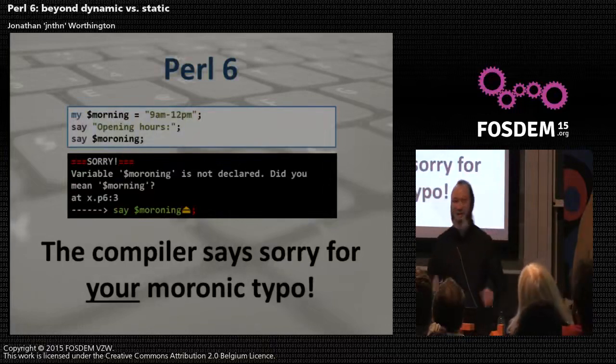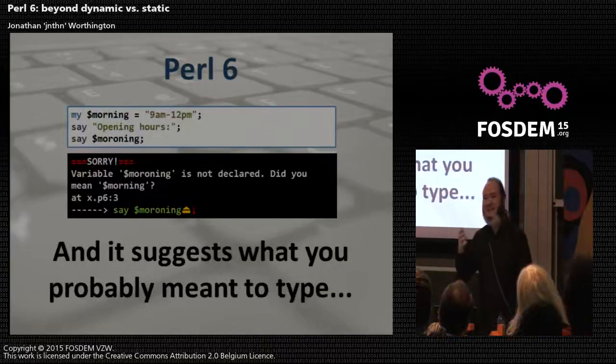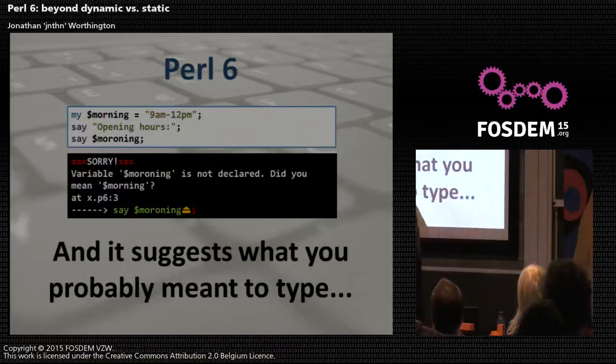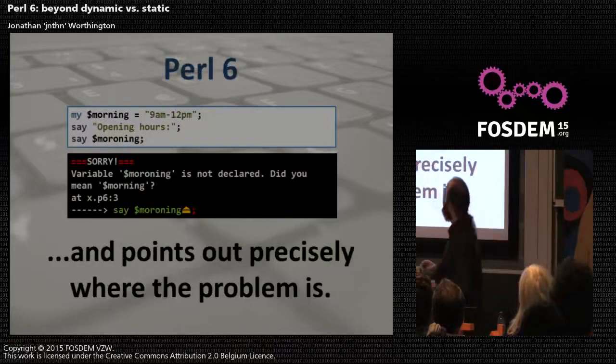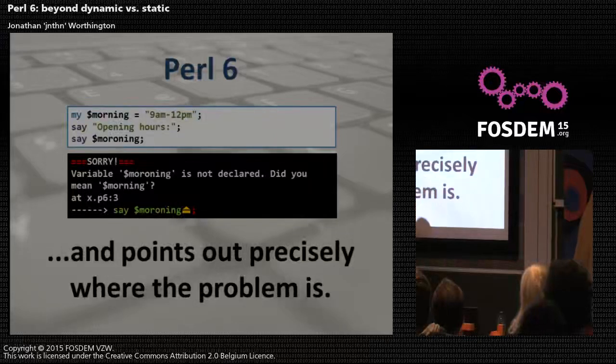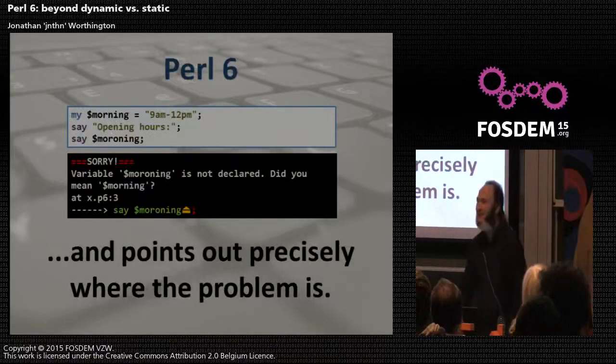And then, not only did it say it was sorry that I screwed up, it went and looked at what variables I did declare, and it said, oh, maybe you meant morning instead of morning. Yeah, it probably did. And just to help me out a bit, because maybe this happened inside a nice long line of code, it has a little green-red thing, okay? It says, I was happily passing, and it was good, and I was happy, and then I ejected here. It's the eject symbol from an old cassette player. Everything beyond it was sad and red. So it points out exactly where on that line the problem was. Well, that's kind of nice.